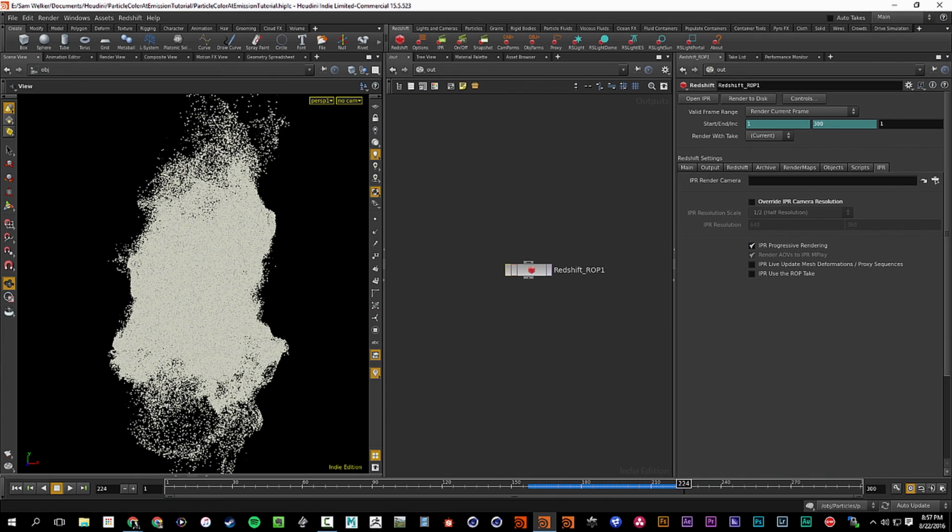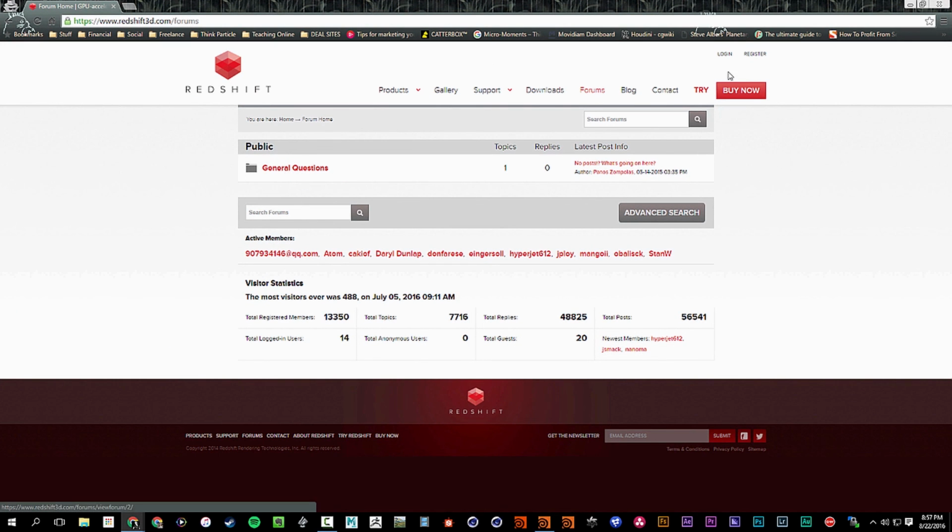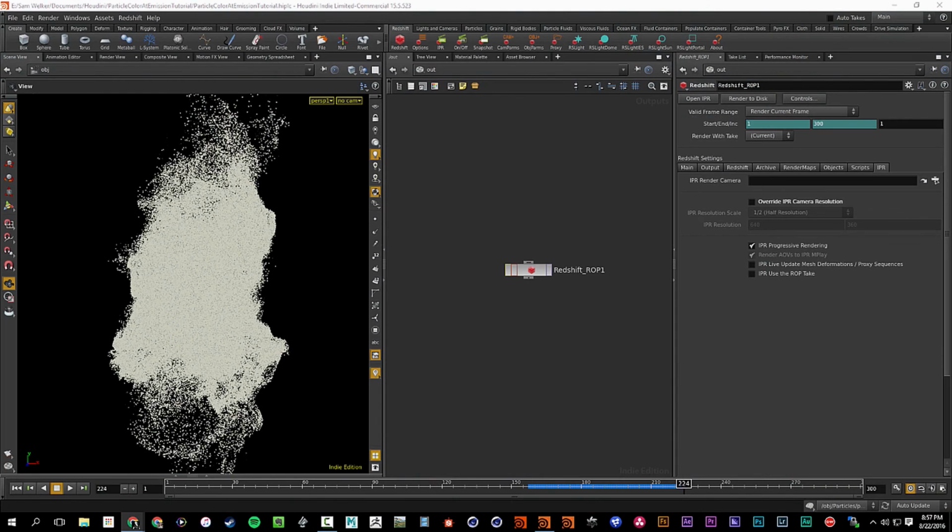I'm going to pause this and fix it because there are bugs still from time to time, but they're never hard to overcome. And if you have a problem with something, you can usually mention it on the support forums on Redshift's website. Once you sign in, you can access them, but you'll notice that they have new builds. Like I had 2.54 as my current build, and I installed it maybe a week or two ago, and they're already on 2.57 with a ton of bug fixes. They're very quick. So anyways, I'll fix this.